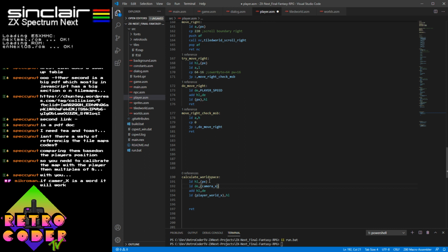But if I divide player X by 8 first, that's already in cells. And I only want D. So it'd have to be, I want the upper byte. It's a pain, man. Let's delete all that. So I've written this code really awkwardly.